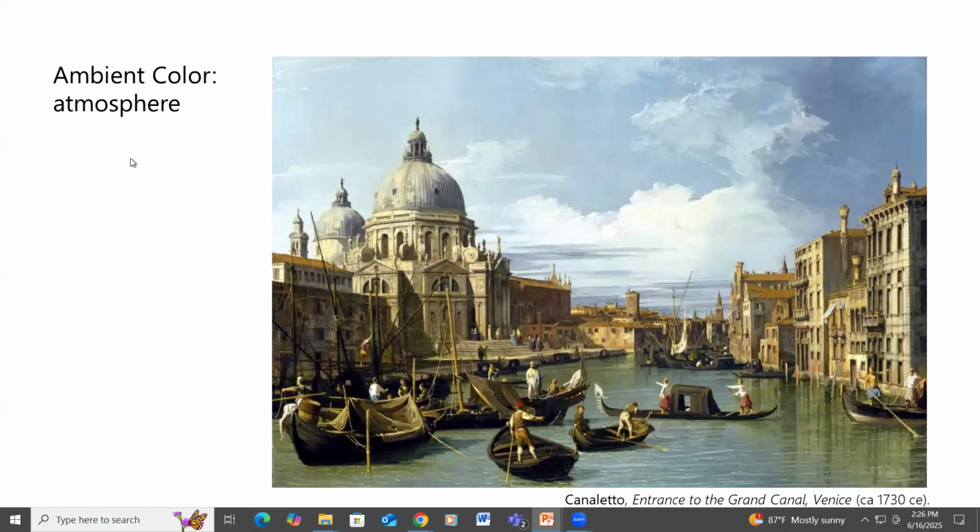And so you can see that very clearly here, where the really strong value contrast of this dome is reduced, and that dome there has a slightly less intense amount of contrast, right? Because it's further away. Or just the difference between the contrast up here and the contrast back there, right?